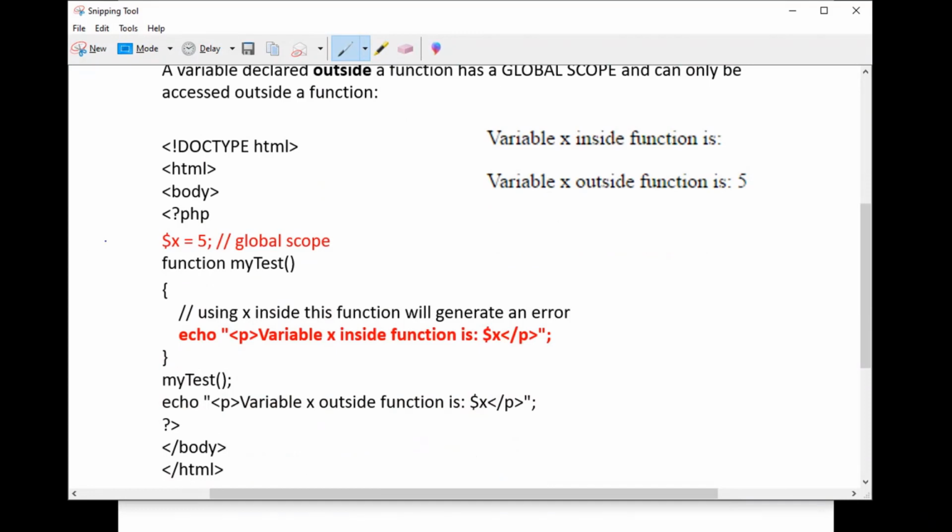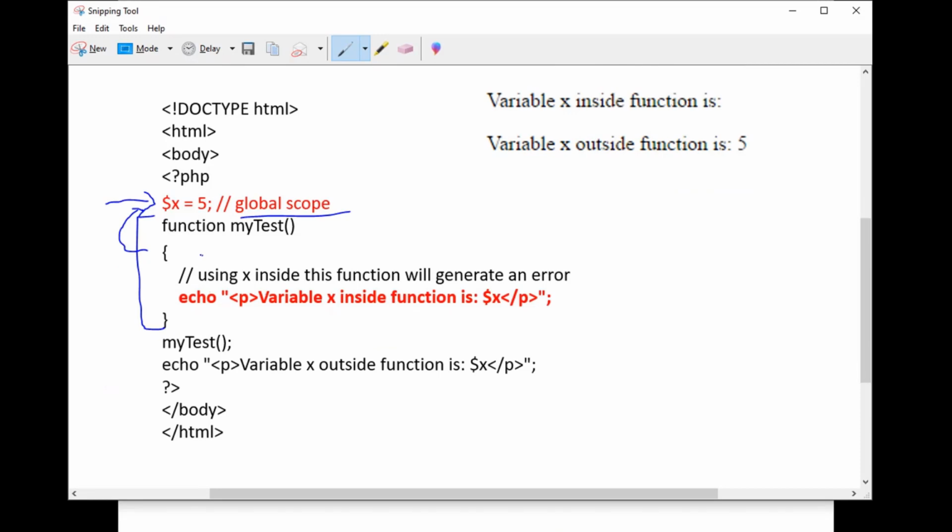We have a variable x which is declared in the global scope. This is the function declaration. We have declared this variable outside the function. If you use the value of x inside the function, it will generate an error.